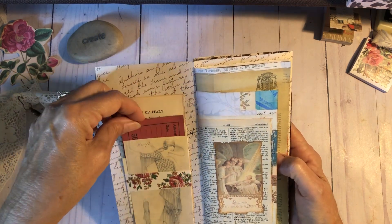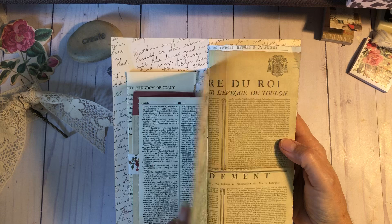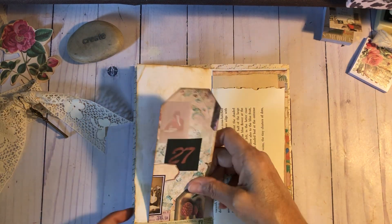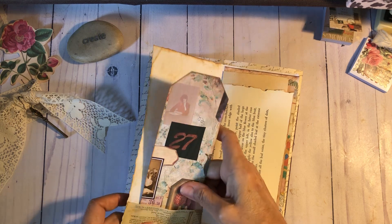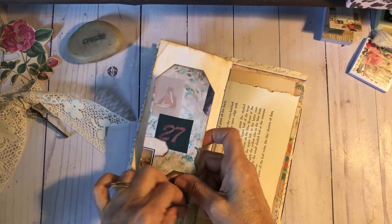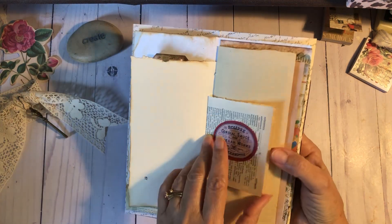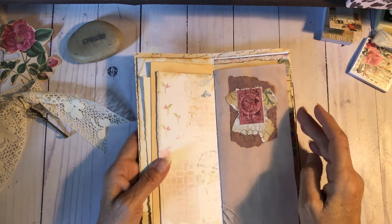Just got some different little papers and things in here. Got all sorts of different digital kits and book pages. This is just a tag I made as a collage sheet. Got a little piece of glue — I'm going to come back and take that out. It's just a collage page tag that I did. Some book pages, just little bits and pieces throughout. I wanted to leave y'all room to do what you might want to do.